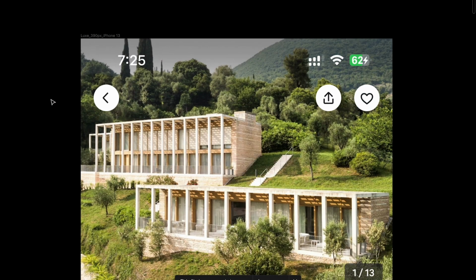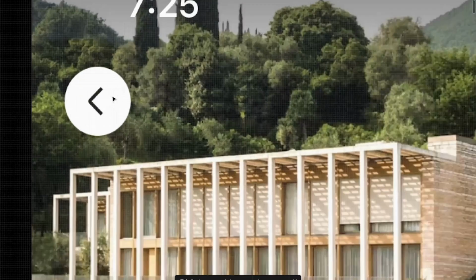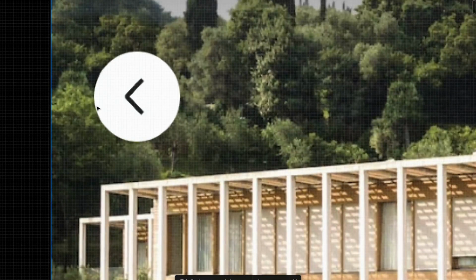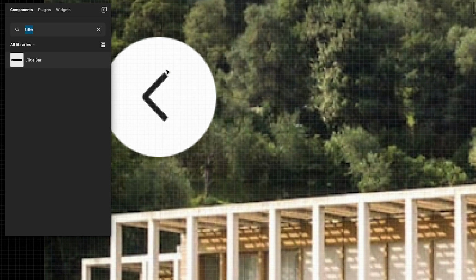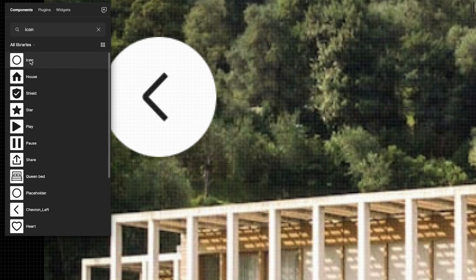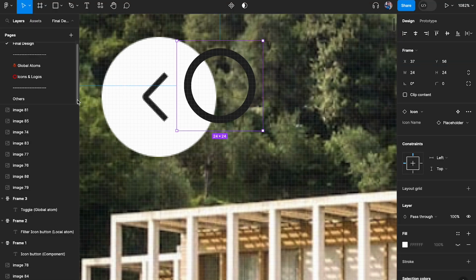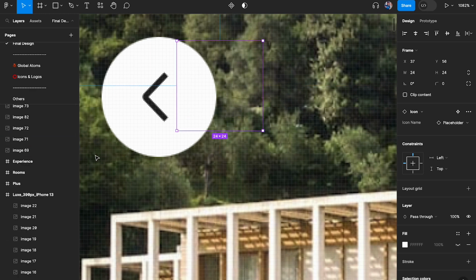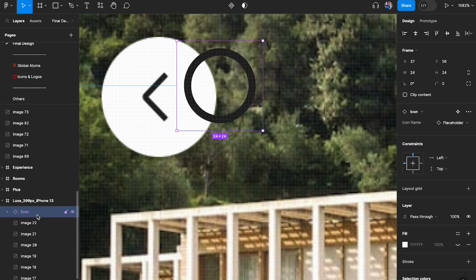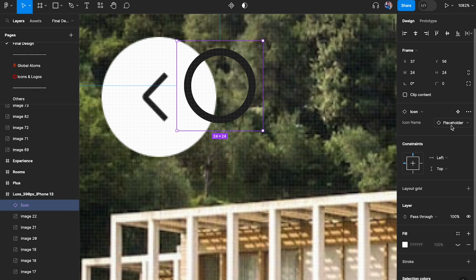All right, so I'm going to start off by creating this button. Now, of course, we have an icon, and then inside that we have a sort of a shape, and then we have a little bit of a stroke. So I'm going to press Shift-I to get the components, and I'm going to just search for icon. We want to make sure that we get the icon component. So as you can see, if I were to move this all the way to the top, you can see that this is the icon, right? And we can change here to whatever we want.